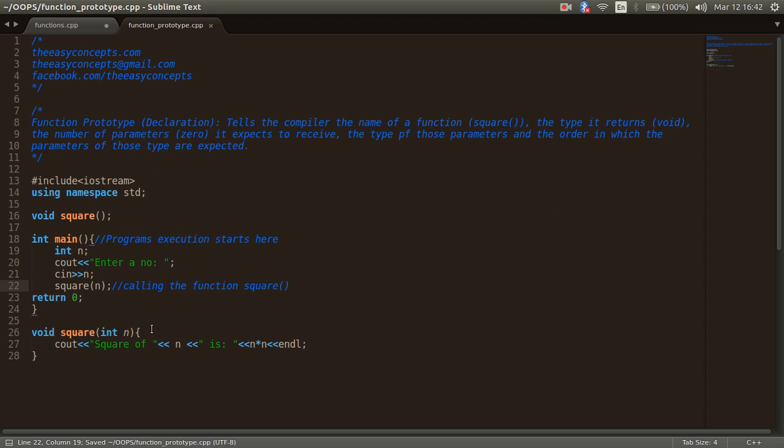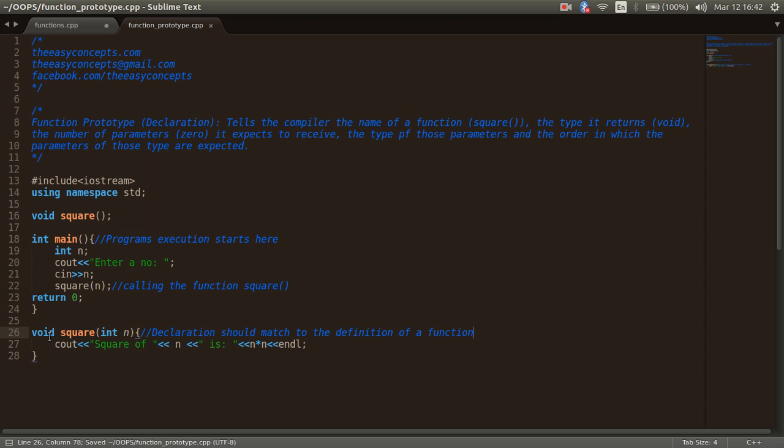but this declaration should match the definition of the function.